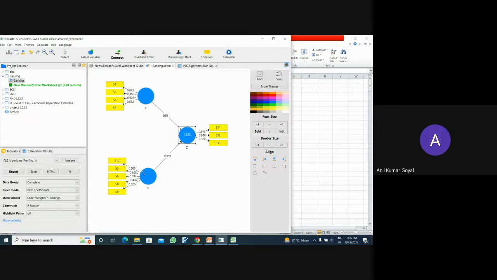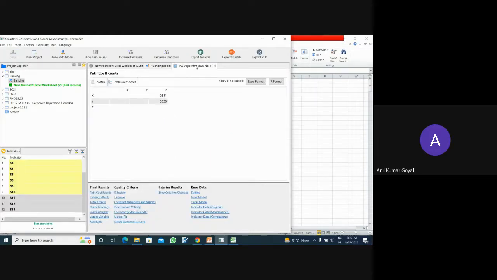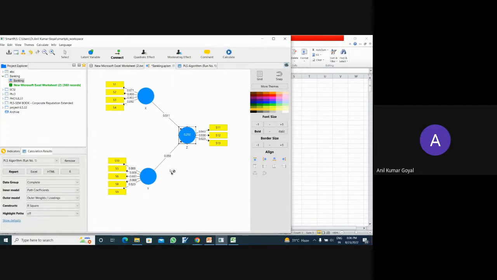These are the regression weights. Now I need to see the results. I go to results. First of all, I will see the path coefficients. These are the path coefficients, 0.511, 0.050. I can see from the model also. These are the path coefficients. Okay.